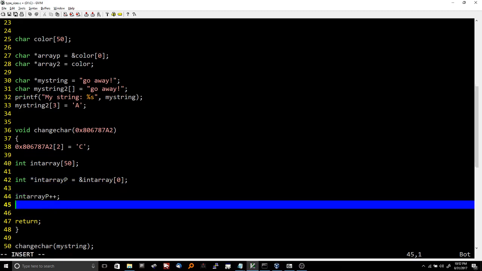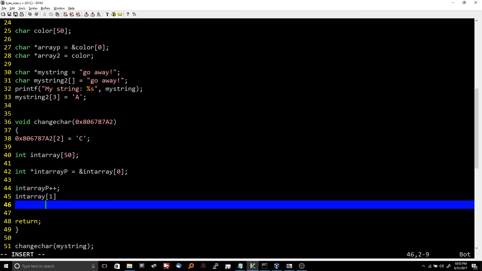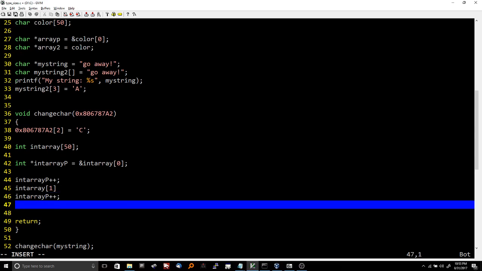And what that's doing is it's saying, okay, let's move 4 bytes in until you get to the next element. And now int array p is the address of int array 1. And now let's say we do it again. Let's say we do int array p plus plus again. Now int array p holds the address of int array 2.